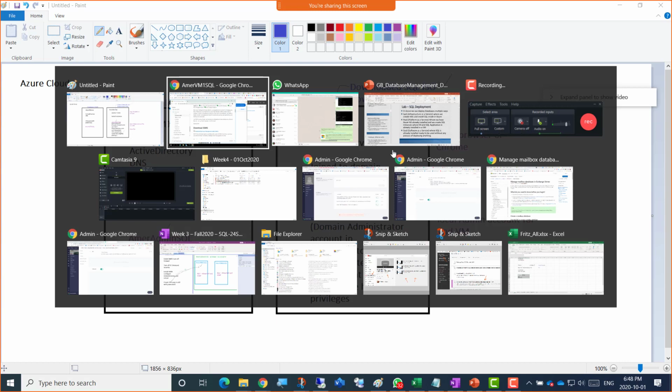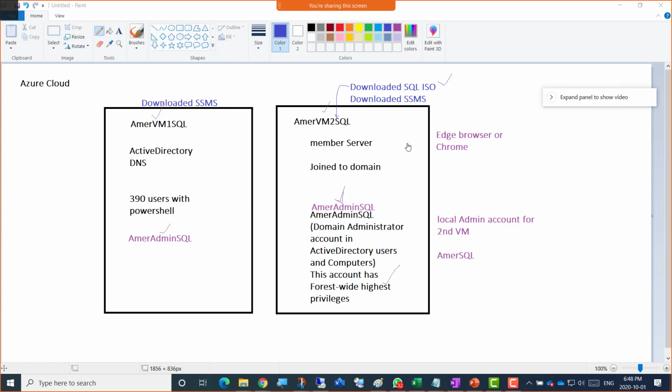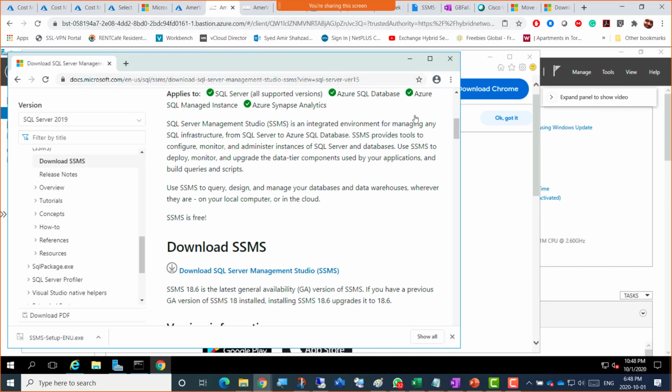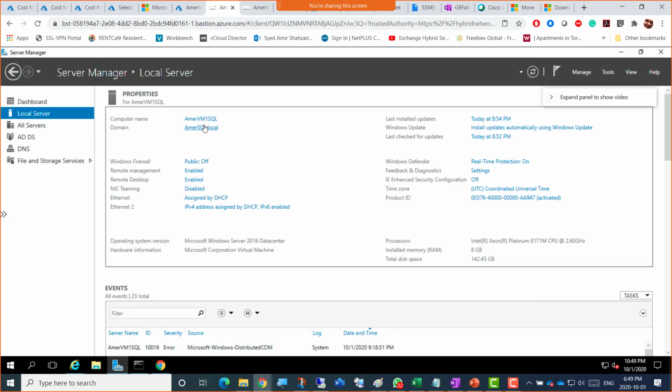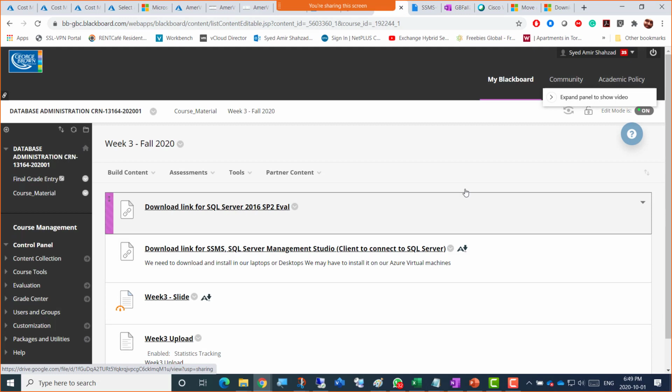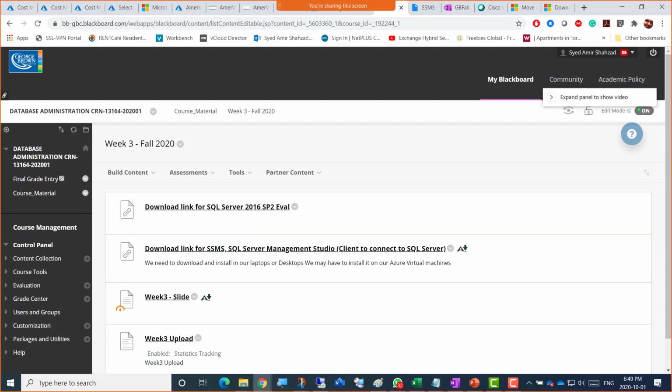Okay, so I'm gonna go back here. Which machine am I on first of all? Is the SSMS downloaded? We can just download it, don't install it yet. But if you have installed it, it also doesn't matter. It's okay. If I minimize, which machine am I on? Oh, I'm on first machine. Where's the link for ISO? It's in week 3, but let me give it to you, it was also copied up there in the chat and in WhatsApp as well.